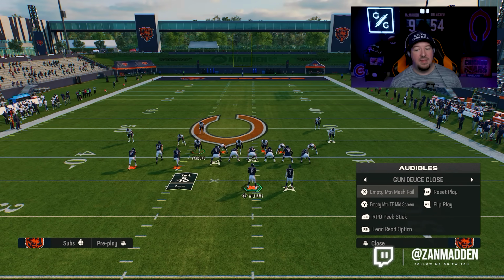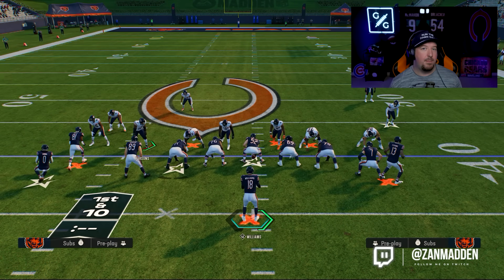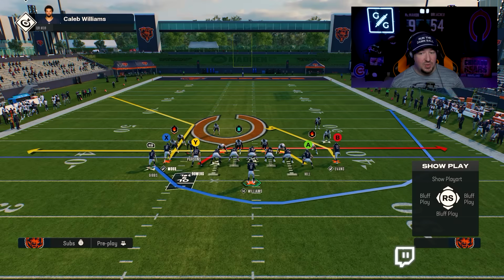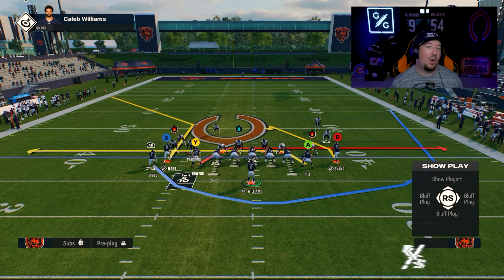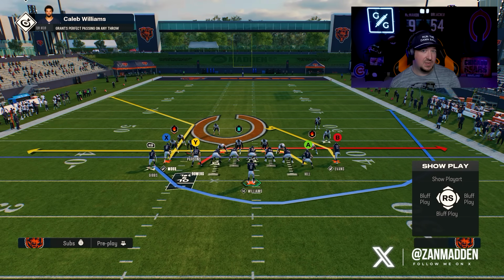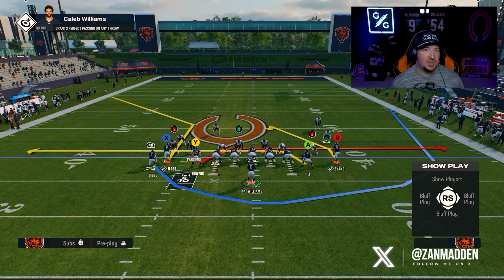Now, keep in mind that we have the good plays that are just kind of their standard gun deuce close look, but we're going to be taking a look specifically at the empty mesh motion rail here. Now, when you audible from bunch left to empty motion rail, you will notice that the running back is going to go to the wide side of the field. I personally think that with this play, it is better off if you guys audible into it so the running back will align on the short side of the field. This is going to give us better positioning for him to run this auto motion route.